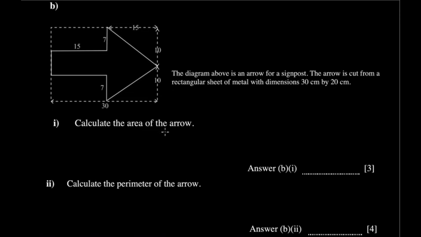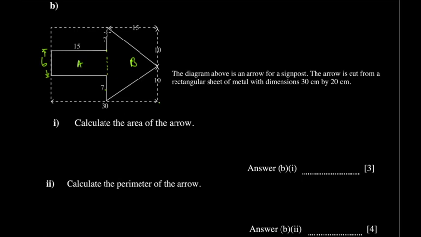You are told to calculate the area of the arrow, so you can divide the shape into as few sections as possible. We can do this for A and B. For A, it'd be easy because we have 15 here, and we just have to find the length here. This is 7, this is 7, that's 14. The total is 20, so here must be 20 minus 14, which is 6. And then we also have to find the base for this. So the base for this one is 6 up to here.